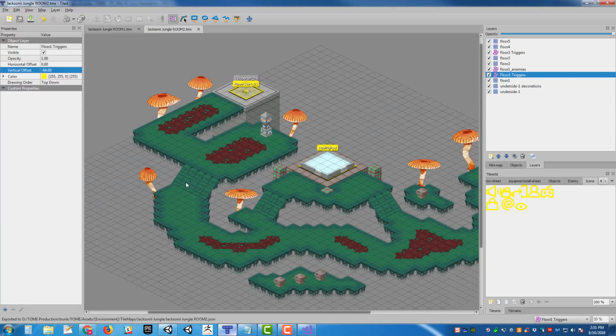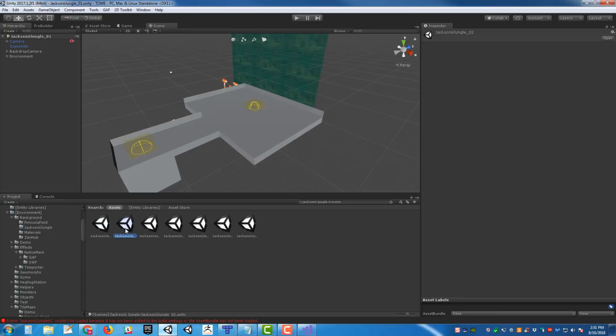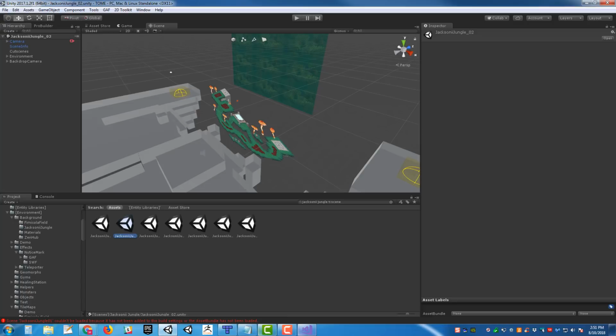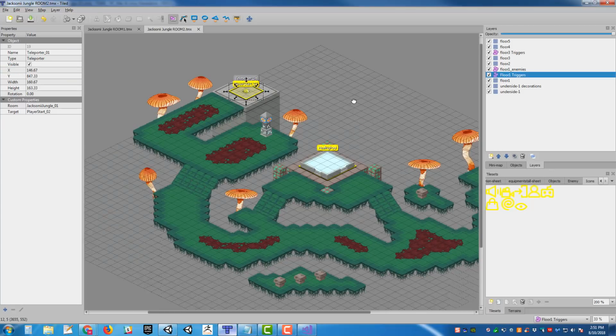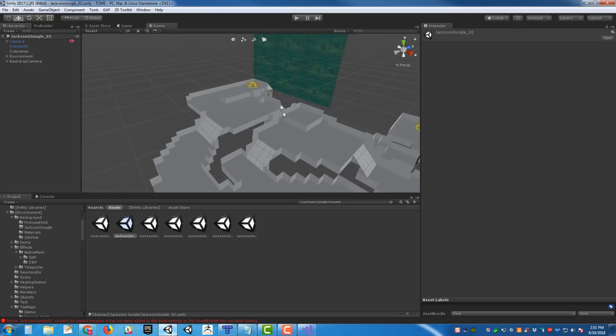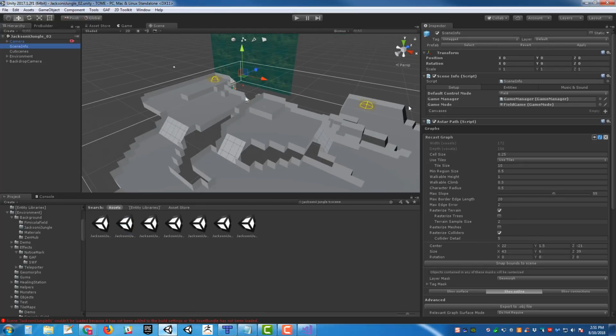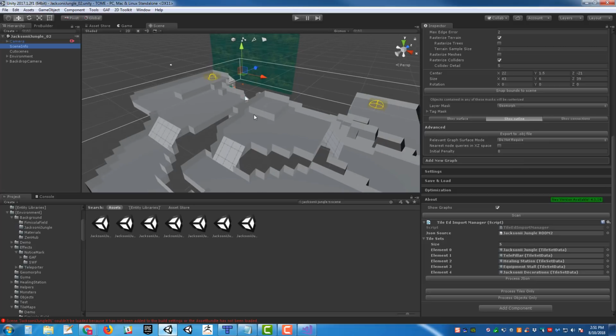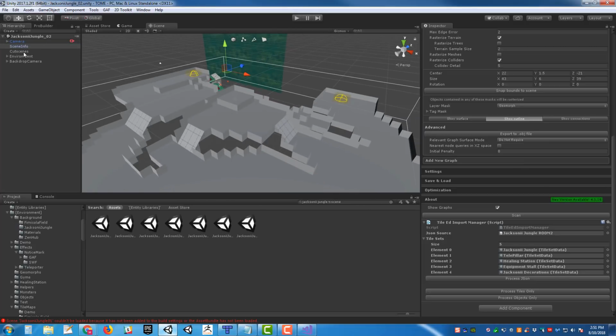And I did it again. I forgot to export before I fixed up Jacksoni Jungle 2. And this is something that I've had to deal with on every game that I've worked on.